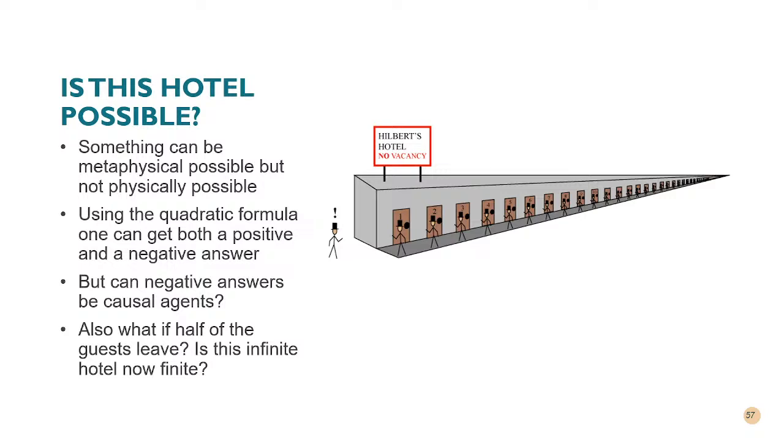But the problem is, in the real world, in the physical world, how do you have negative numbers? By that I mean not just a negative number, but how do you have negative causal agents? You can have negative numbers in, say, finance if you owe money, but you can't have a negative amount of, let's say, pizzas delivered to a place. That's just logically absurd if it's applied to the actual world.